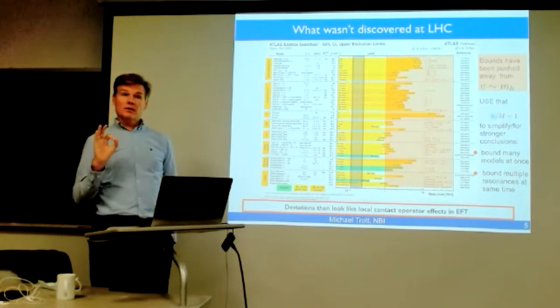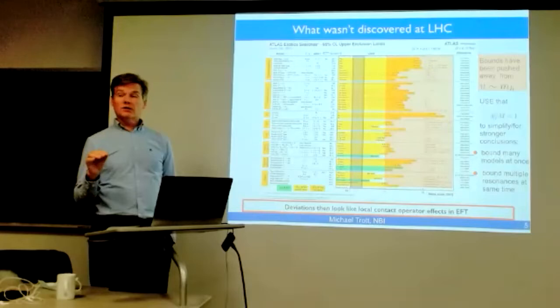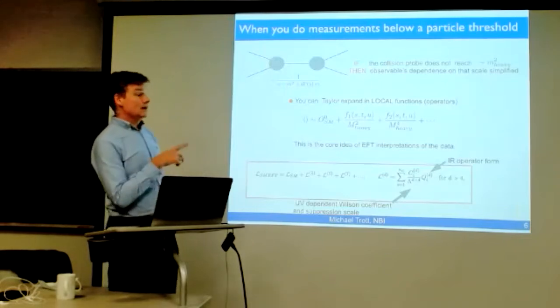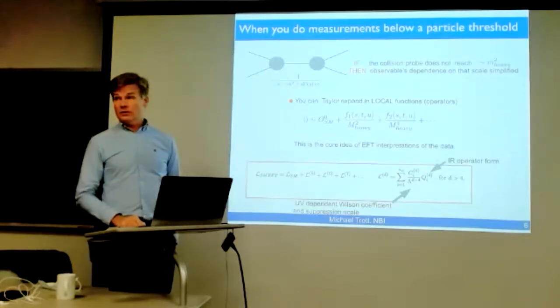And it's because then essentially these deviations have to look like local contact operator perturbations, perturbing the standard model predictions due to the decoupling theorem. Just to quickly remind you of that, to close out why this SMEFT is taking off, and then also to illustrate some of its challenges.